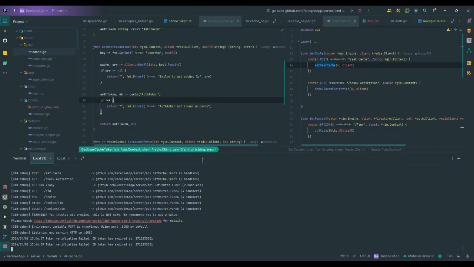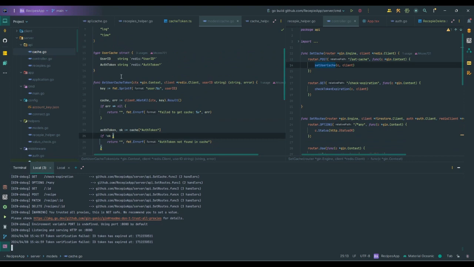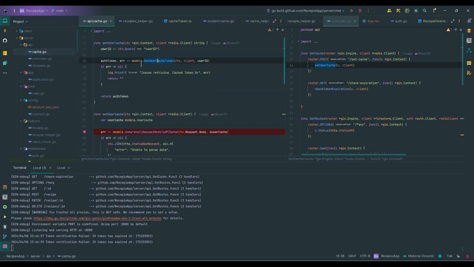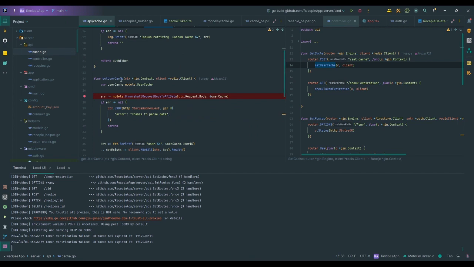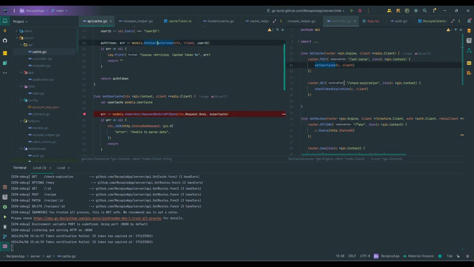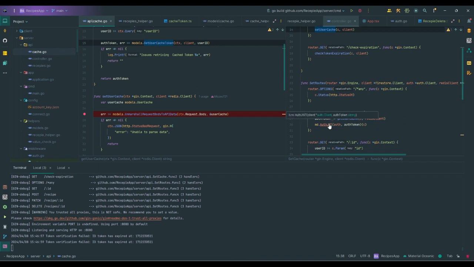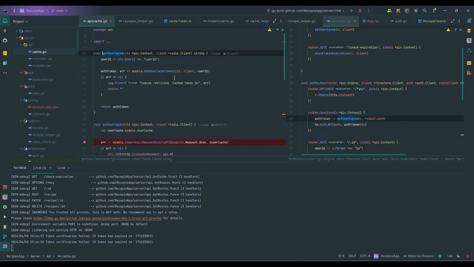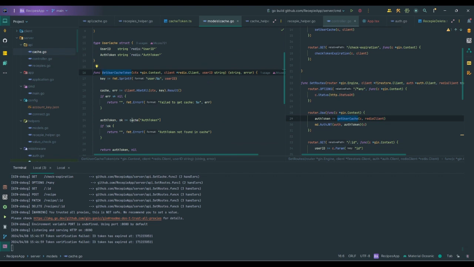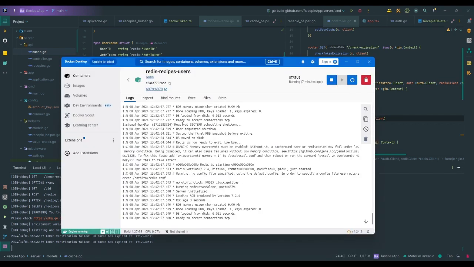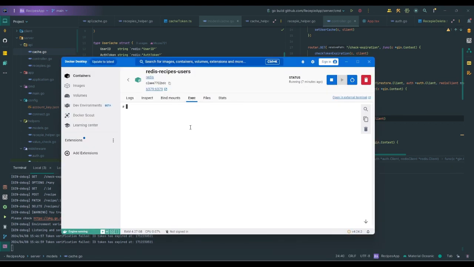And as you can see, we initially set the user with a cache token, and then here we retrieve it for authentication with getting by the key, and here by authToken. And just to see that it's here, I think it was redis-cli HGetAll.